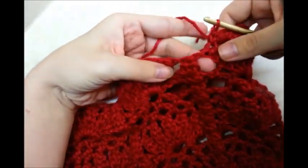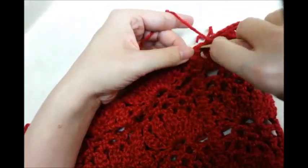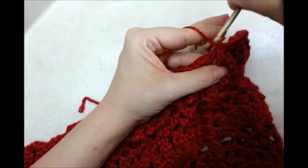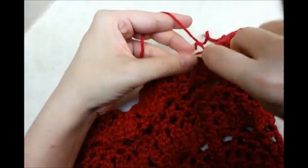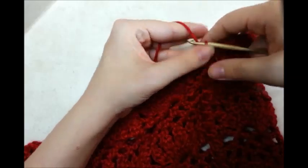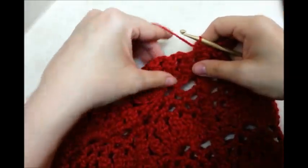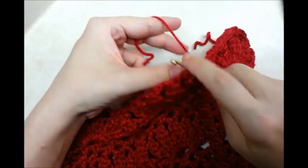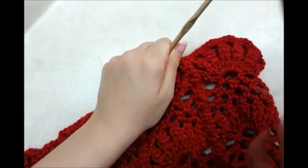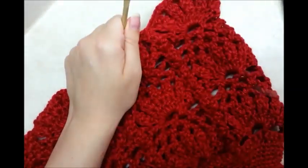And then in these chain one spaces here, in between this row of double crochet three together, I'm just going to put one single crochet. And then go on the top of this one, and then the top of this one, single crochet one time in that space, and then the top of this one, and then the top of this one, single crochet. So that's what I'm going to do all the way down, just making sure that the pieces are lined up.